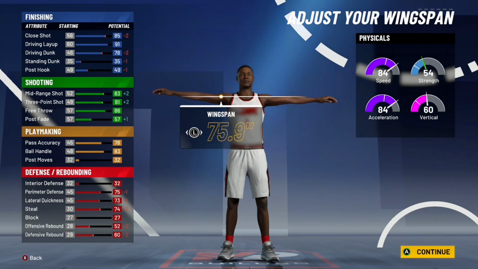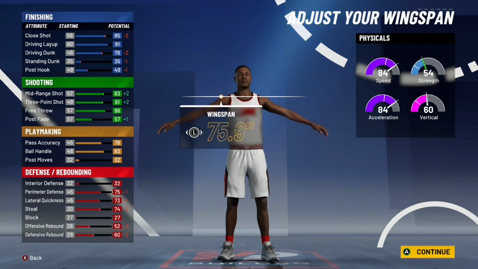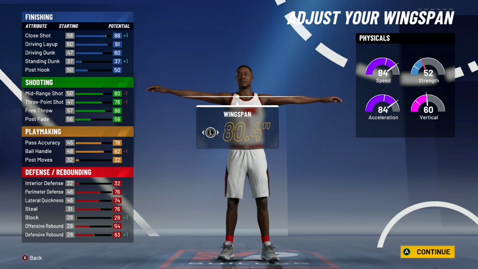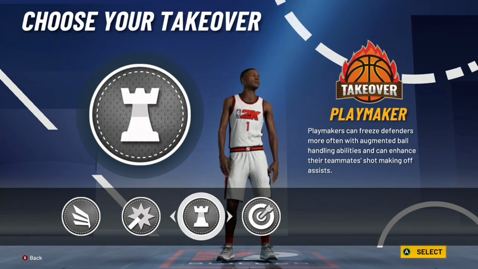Word in the street is guard sizes between 6'2" and 6'4" have been the meta from what I've seen on Twitter. So yeah, 6'3". With arm length, honestly, whatever you want. It doesn't make too much of a difference in terms of playmaking. It's more of a finishing stat right there. But I want my playmaker take.